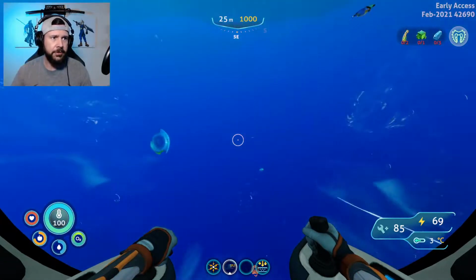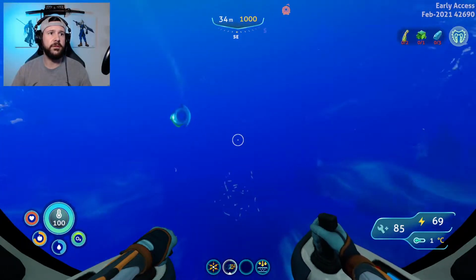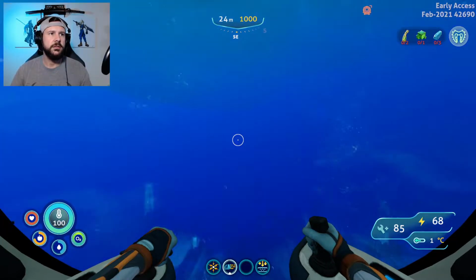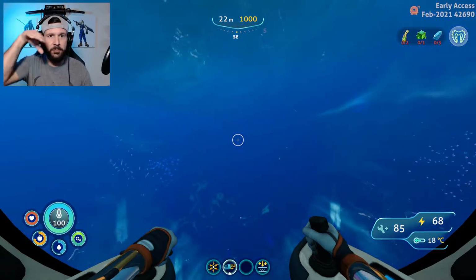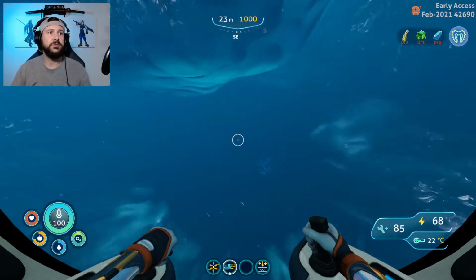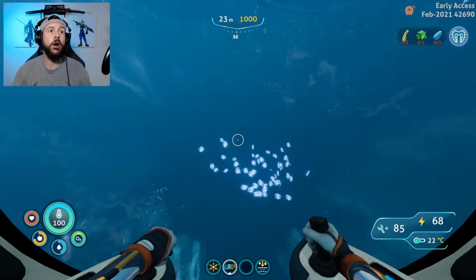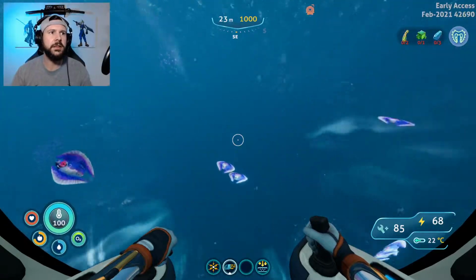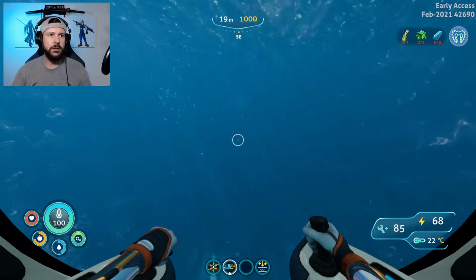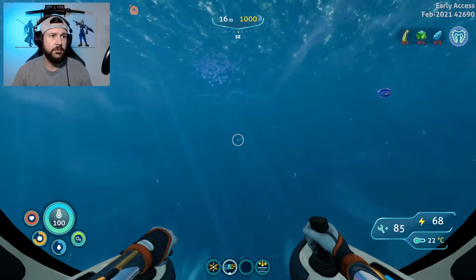Eventually the creep vine will fall away, and if you look down, you'll start to see yourself getting into purple vents. Don't let yourself be pulled too deep either. Try and stay towards the surface a little bit if you can. You'll see we're going underneath an iceberg right now, so you won't be able to stay exactly on the surface, but staying about 20-30 meters down is fine. Now, after a while, you will start to see an iceberg emerge from the gloom.